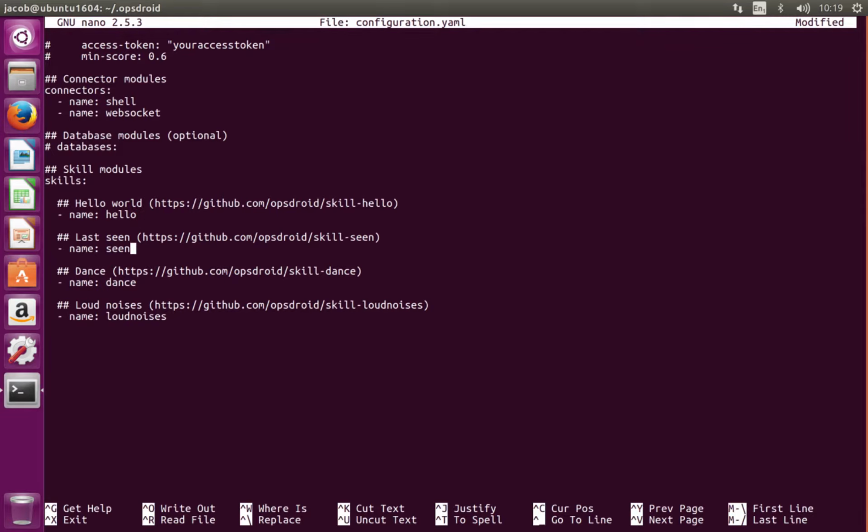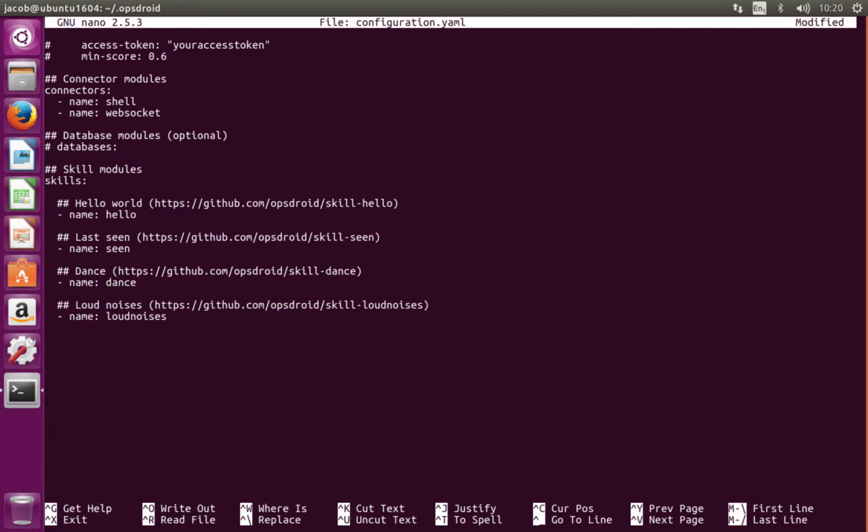There's the seen skill, which is being able to ask opsdroid when it has last seen somebody. If there's more than one user talking to this bot, every time you talk to it, it stores your username and a timestamp of when you spoke. It doesn't actually respond to you. It just parses every single message you say and stores your username with a date. And then somebody else could say to opsdroid, when did you last see Jacob? And opsdroid will look up the date and time that it last saw the username Jacob and respond with that. So that's one example of some data that needs to be stored in opsdroid's memory, the usernames and the dates, and those will get persisted in databases if you've got your database configured.